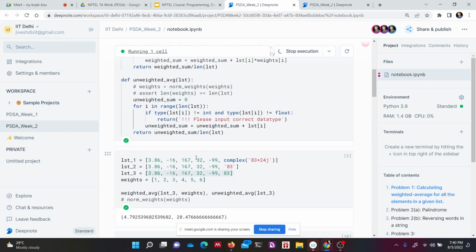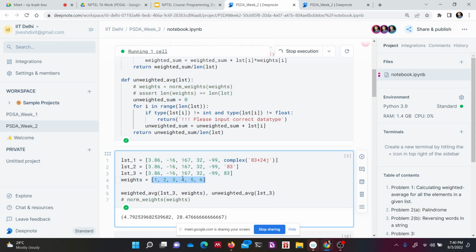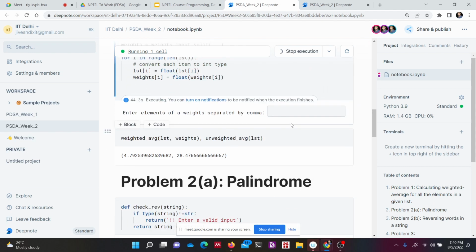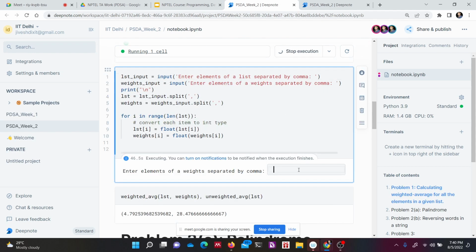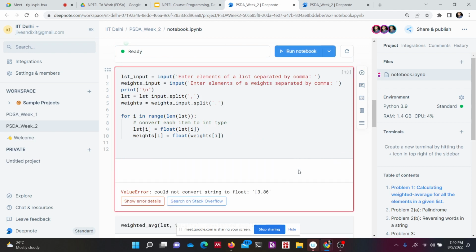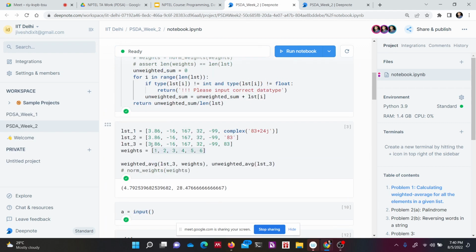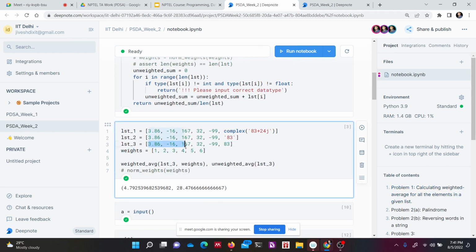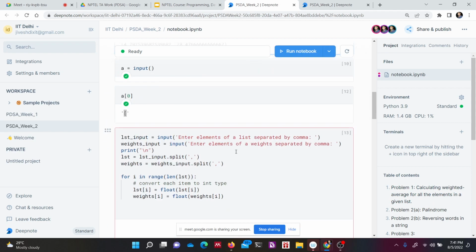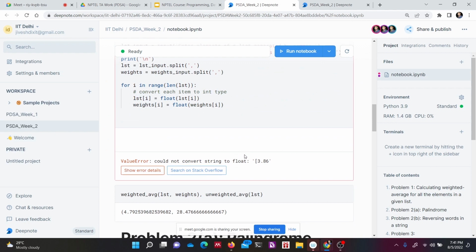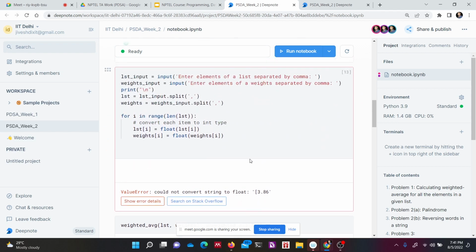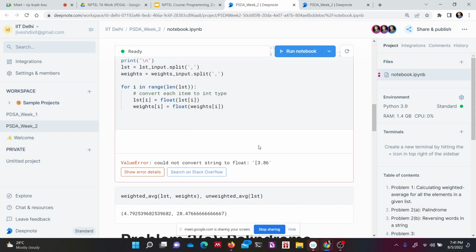So next we are going to just copy this, and we are going to provide the weights. Oh, actually, we should not have provided these braces, because we have seen that even these rectangular brackets are also converted to string.